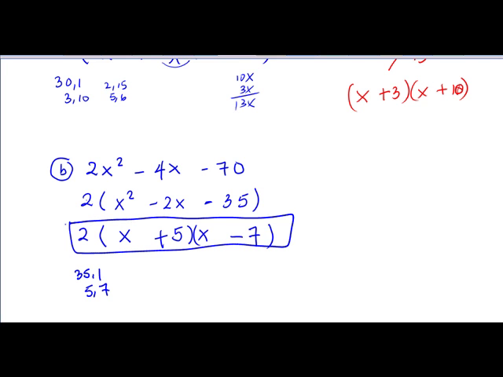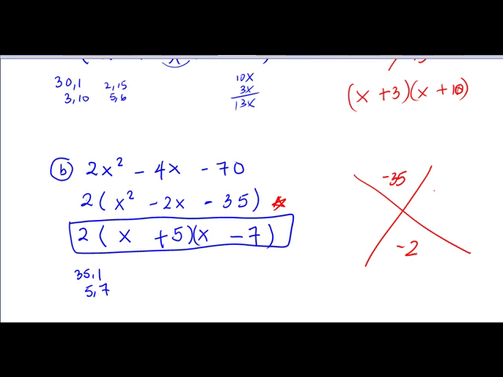Okay. For the diamond method, you can do the same. Draw a cross. So I'm going to do the same thing. First, we look at the problem. I see that the problem has a GCF of 2. I pull out the 2. I have this. Now I start from here. So I put minus 35 on top, minus 2 in the bottom. Now in the diamond method, we don't have to worry about the sign because the sign will take care of itself when you do the process here. Find the 2 numbers here.